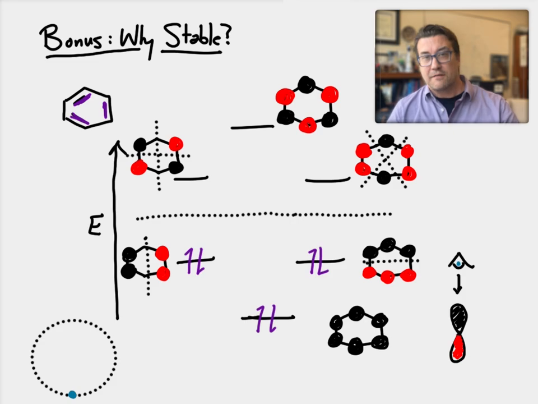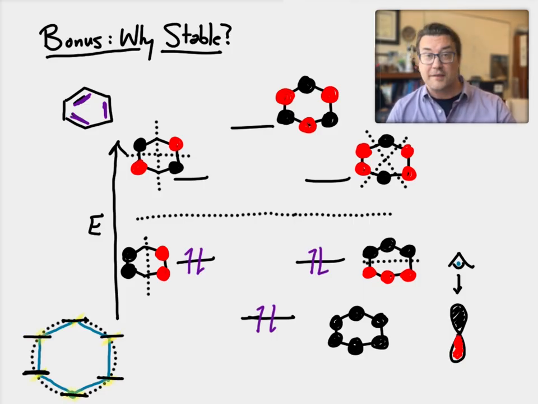A really convenient and quick way of generating these types of diagrams, at least energetically, is called a Frost-Musulin diagram, where you draw a circle, you draw your aromatic ring or your ring structure into that circle where you start at the bottom of the circle, and so you have a point at the bottom of the circle. So in this case, we put our hexagon in where the point is touching the bottom of the circle. All of the atoms on that ring should touch the circle. Everywhere where the atom touches the circle, there is an energy level.